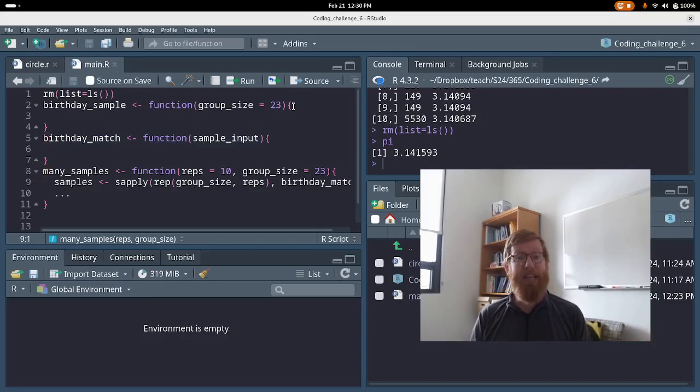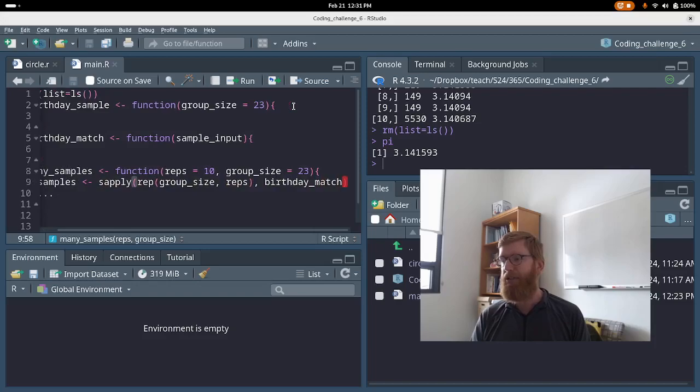For many samples, a lot of the stuff I'm skipping over here, but for the repetition part of this, we can create these samples, and let's say we use sapply. That's probably the most reasonable way to do this. So sapply is going to, by default, take some numbers and plug them into a function as the arguments.